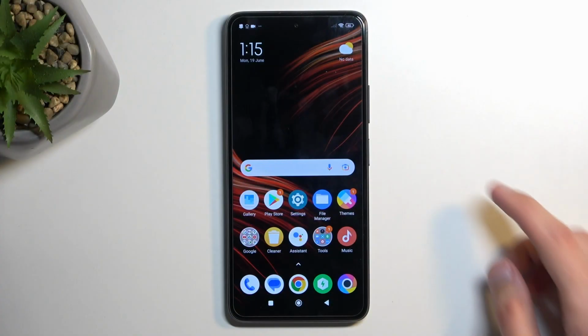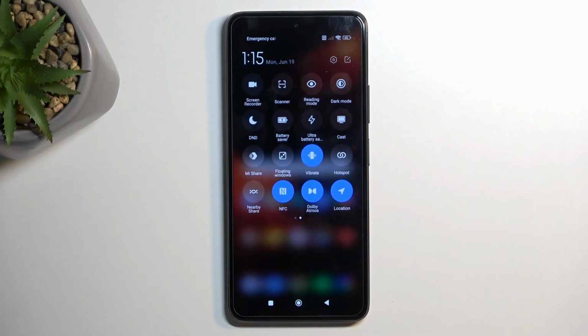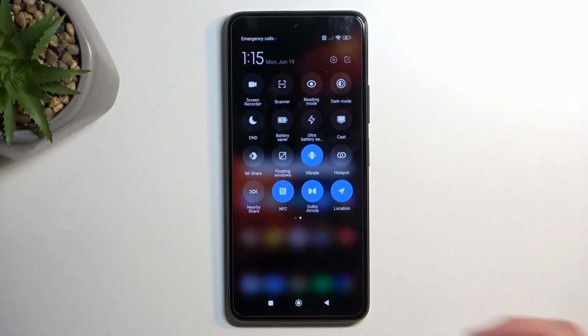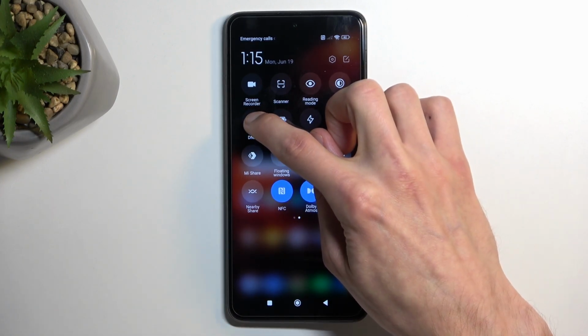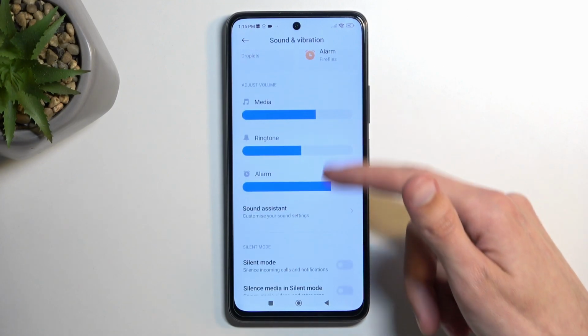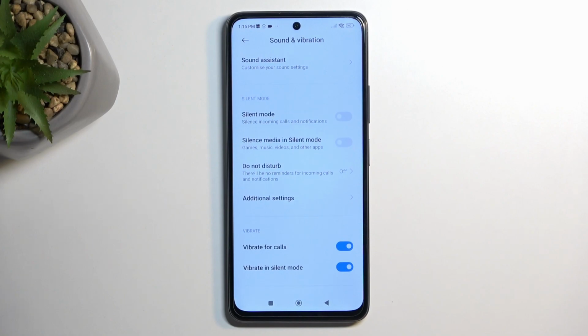To get started, we're gonna pull down our toggles by swiping down from the top of our screen, and obviously we're looking for the Do Not Disturb, which for me is on the second page right over here, labeled DND. Once you see it, I'm gonna hold it the first time around, and this will quickly take you to the settings where you will be able to change the settings that are set by default.